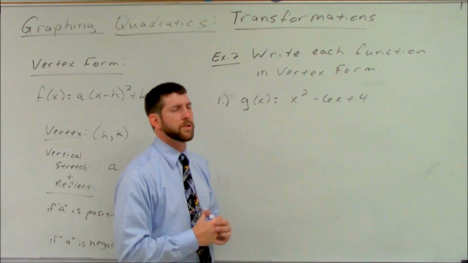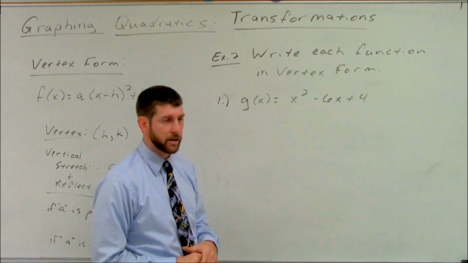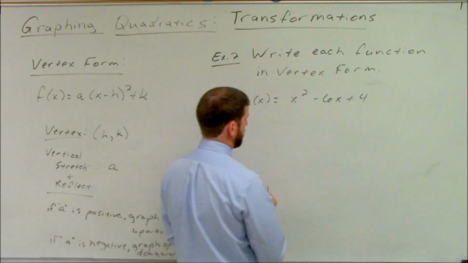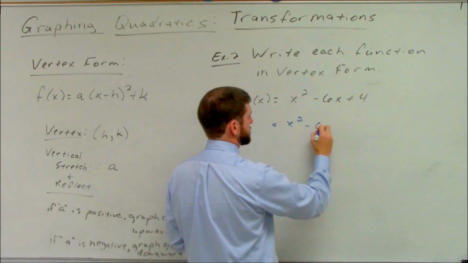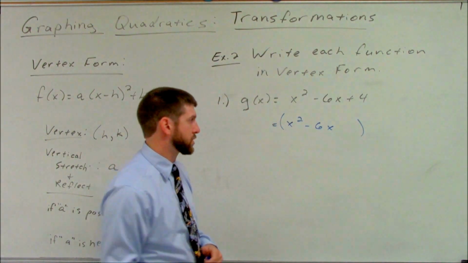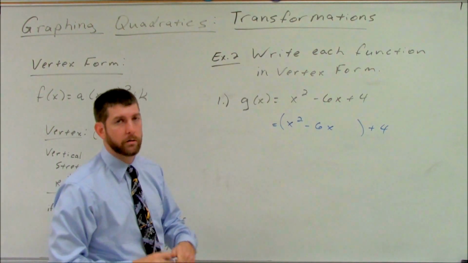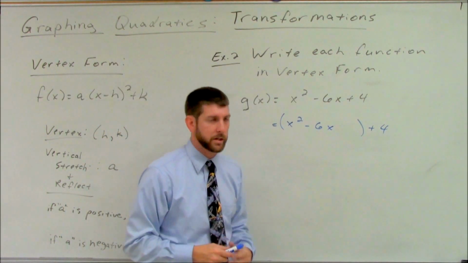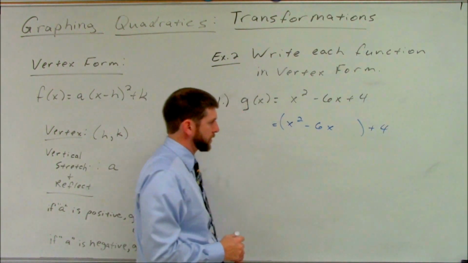Well, we're not solving, so I don't want to get rid of it to the other side. I just want to set it to the side. So we're just going to move it over here out of the way. So I've got my x squared minus 6x, and this is the part where I'm going to try to get that perfect square trinomial. And if you need a reminder on completing the square, just go back and watch the completing the square lecture. So I've set that 4 off to the side over there.